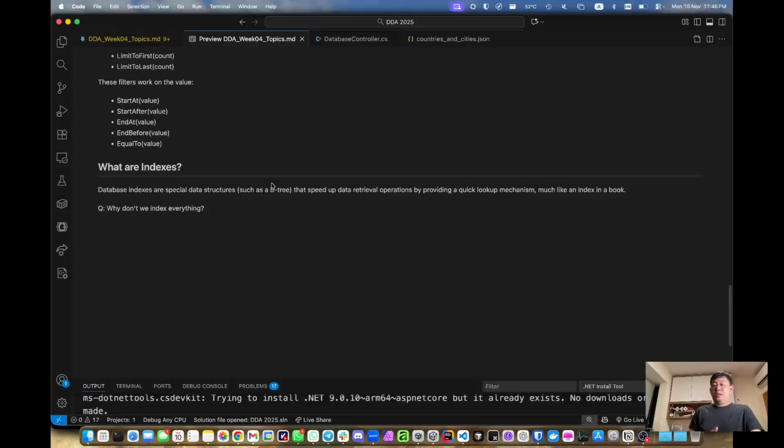And so databases have the same concept. They have something called an index. An index, of course, in the simplistic example I gave is what we can understand. But in a database, an index is actually a data structure. And they come out with different data structures that they use. The most common one is called a B tree or balance tree. So it's a data structure that the database adds to help find things faster.